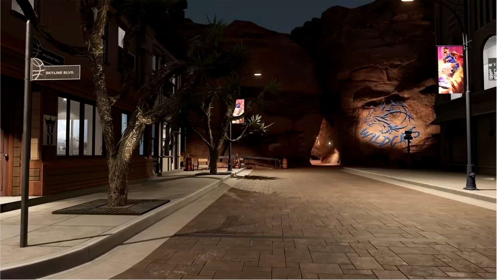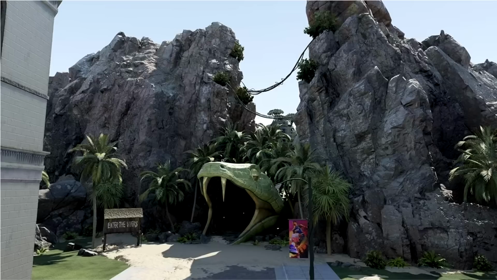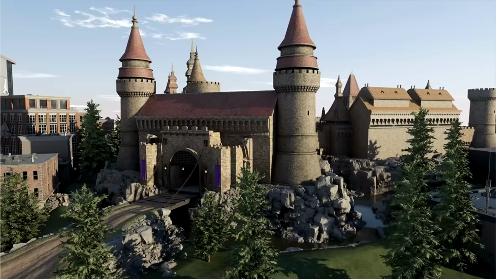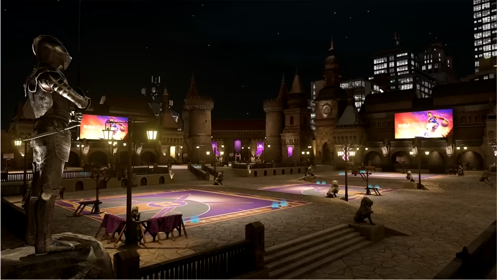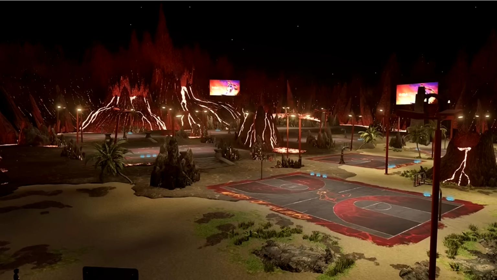Yo, today I'm going to be showing you guys builds, but I cannot ignore the fact that NBA 2K23 has finally released the brand new parks for next gen. As you guys can see on your screen, you are looking at the 4 different affiliation parks: Vipers, Wildcats, the Knights, and of course the Beast, bruh. And these parks are amazing.